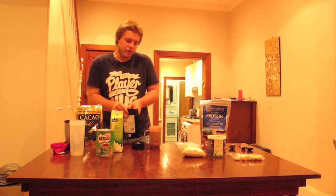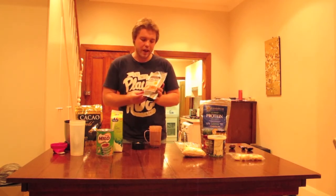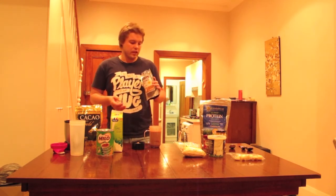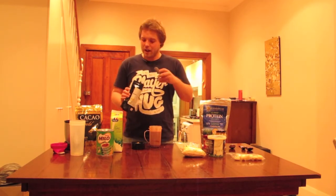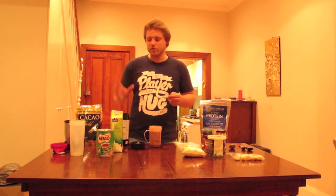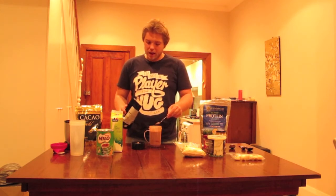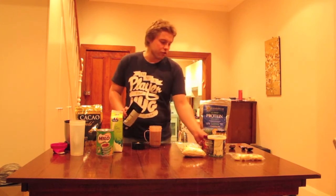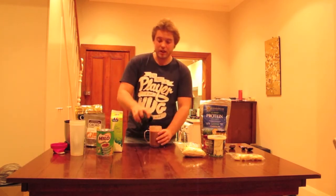Delicious. I don't even want to ruin it by putting any more ingredients, but I will. I put in some raw cacao nibs. Again, cacao is incredibly nutritious, but as it's got a bit of a bitter taste, you don't want to put too much of this because you might end up with a whole lot of nibs at the bottom. I use it to get a bit of crunchy flavour, so I just put it in at the end, only say a teaspoon, and the whole idea is just to get a bit of a crunch. It's again on personal preferences, and so if you don't want it in there, don't put it in there.